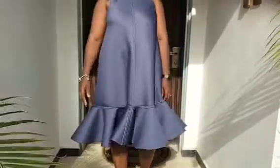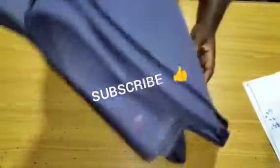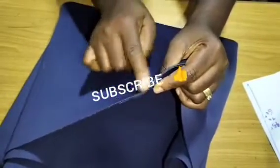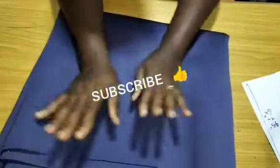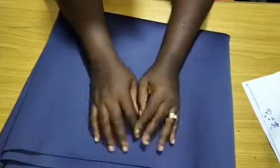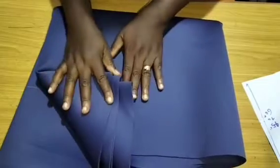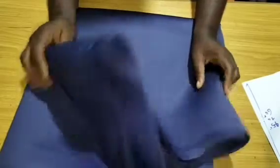So to begin this tutorial, I'll be making use of 2.5 yards of scuba fabric. This scuba fabric needs to be very thick. I'm actually using a thick scuba fabric, you can see the thickness. I have 2.5 yards here, but I'll be cutting out 1.5 yards separately for the bodice, and the other 1 yard I'll use to make the circle flare at the hem of this gown. It's actually a halter neck dress, so you can use the halter neck dress for anything at all. So this is the scuba fabric.